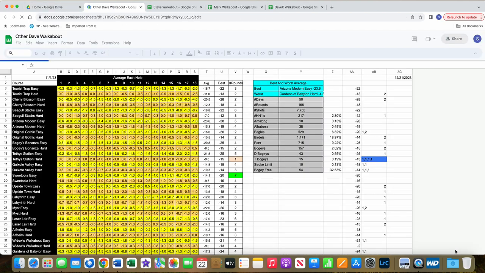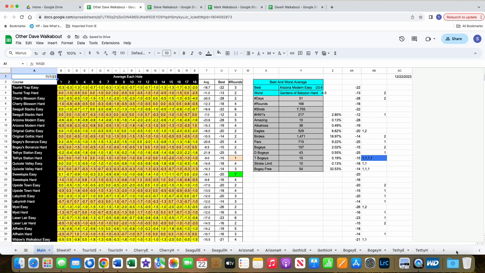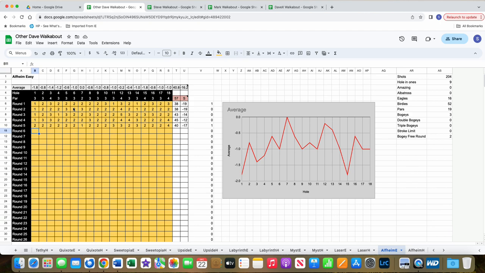Let's go ahead and enter in this last one for the Alfheim scorecard. Easy. Oh, we've got a lot of rounds there. Once again, make sure it matches, and wait till that Saved to Drive goes off, and then you know it's saved, and make sure that the score matches. And that's how you do the scores. Enter the scores in, and that's where you can enter in your maximums.